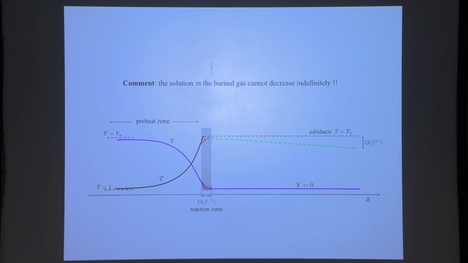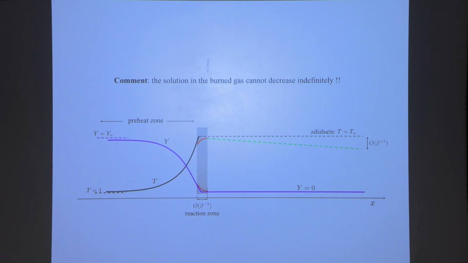So before we continue, the first question that I wanted to pose before, when I said I'm going to delay it, is just to be maybe a bit more precise, if you like. The first question is the burned gas temperature decreases linearly, but if it decreases linearly, I mean, it goes to negative infinity on the right, it makes no sense. So how do you interpret that? Okay, you cannot just say, okay, that's how the solution is. It has to have some physical meaning. It has to have some consistency.